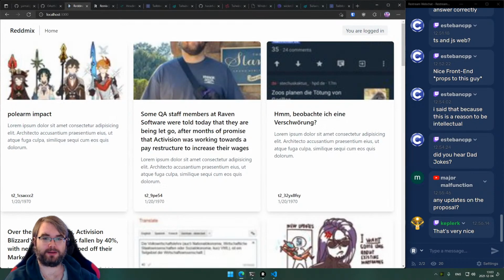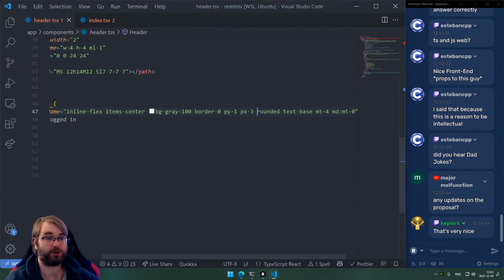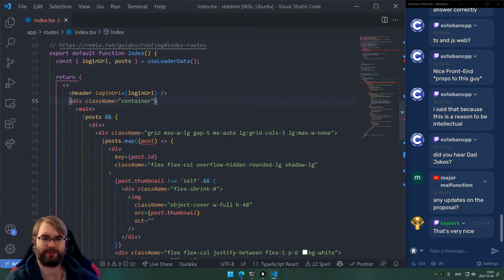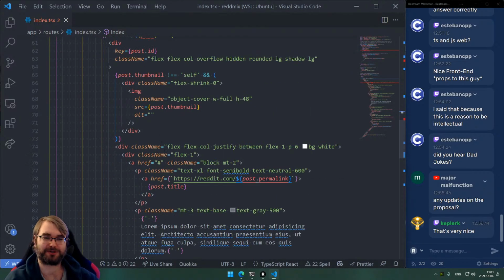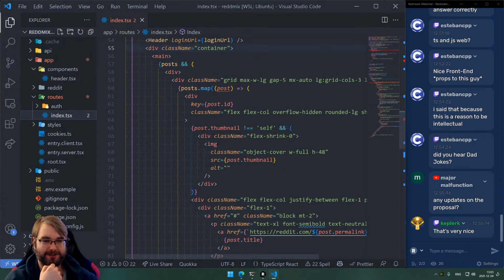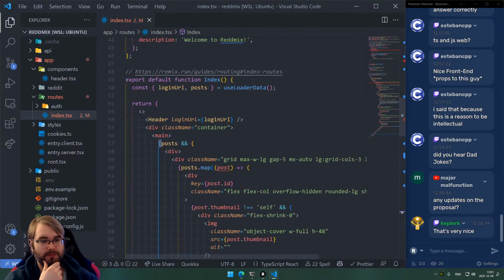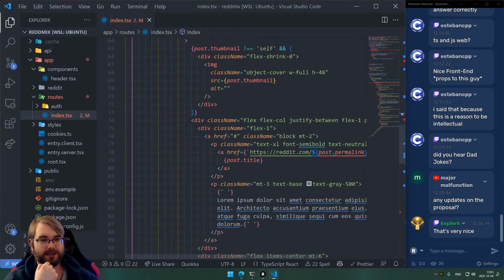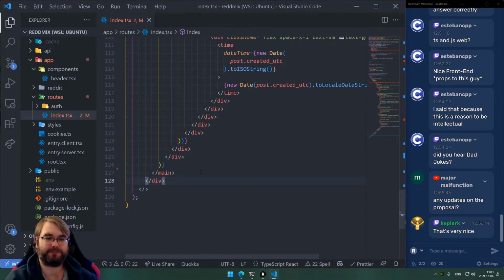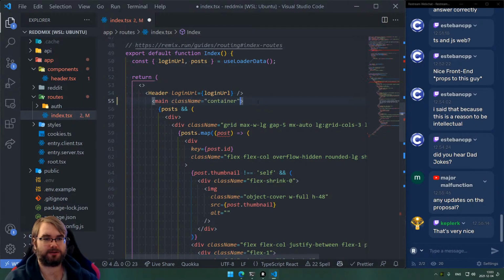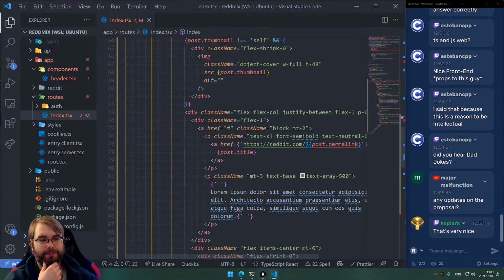And now we can create a better post layout, which is basically what I wanted to do on this stream from the beginning, but we somehow took way too long to do everything else. As usual with me, so that's not a big deal. Okay, so we can kill this from here, actually. We no longer need that here. We got the container. Why do I have div and main? So we don't need that many nested things here. And just say container, and there is, yep, okay.